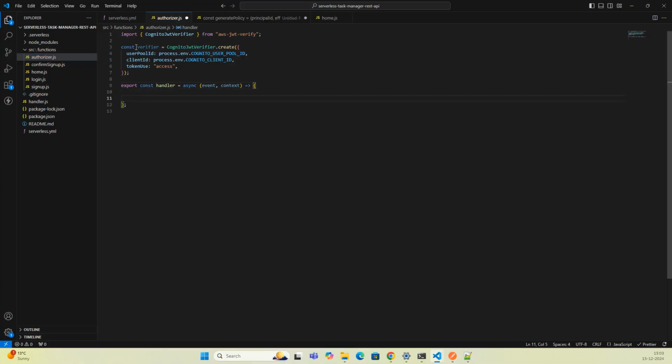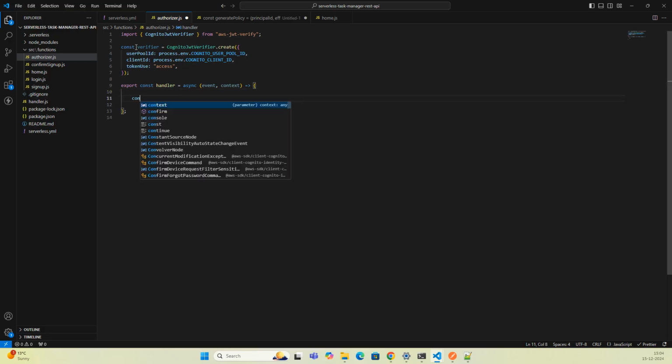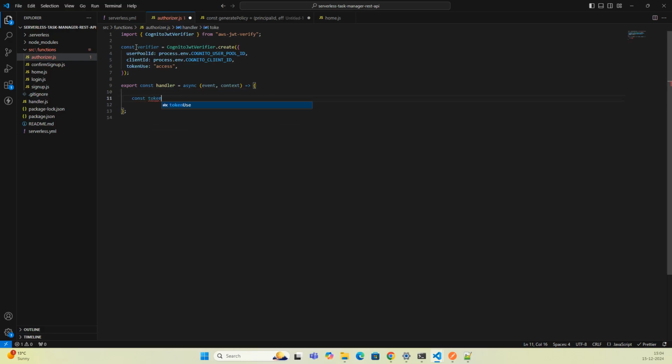So first thing that we have to do is retrieve the token from the headers. So const token equal to event.headers.authorization.